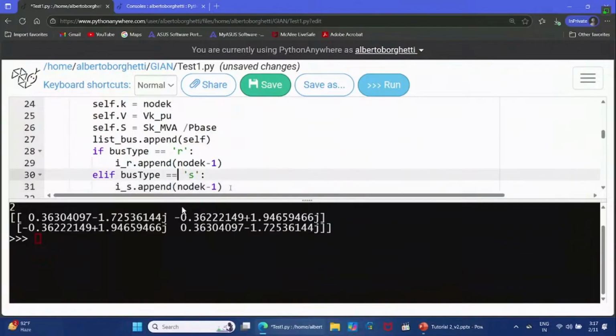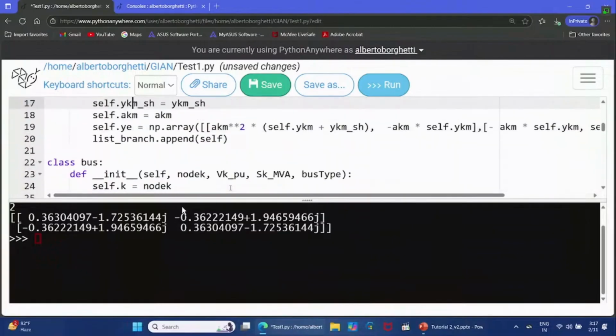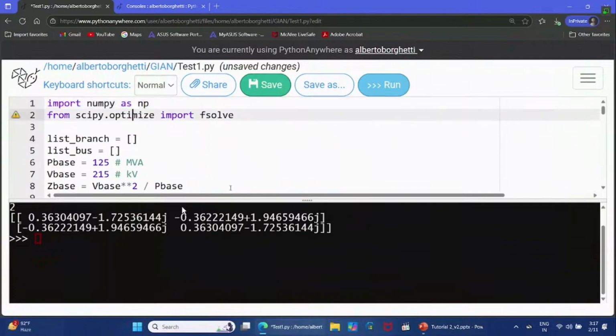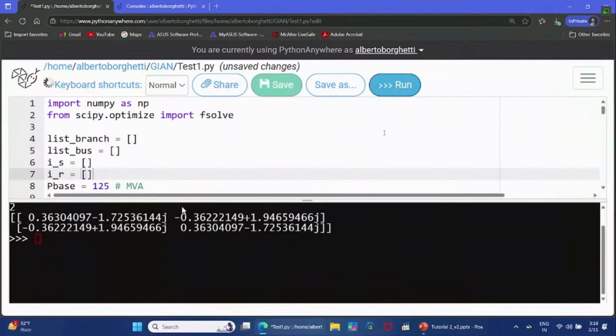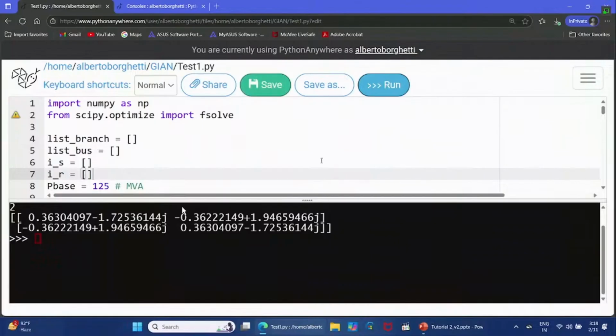This gives an error because these lists are not initialized, so it doesn't know this list, so I put here these lists as IS, IR, I underscore S, and I underscore R equal. We can just check whether it is running. If there are errors, we will deal with them on Thursday.